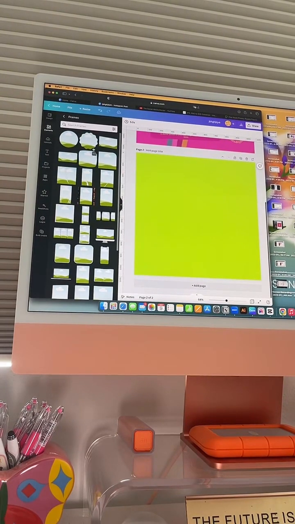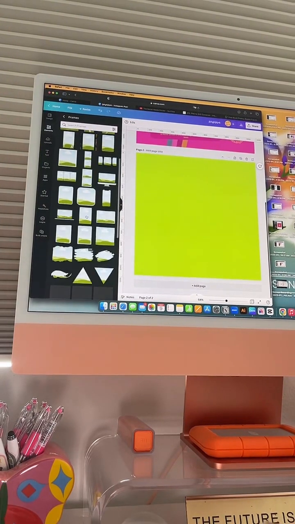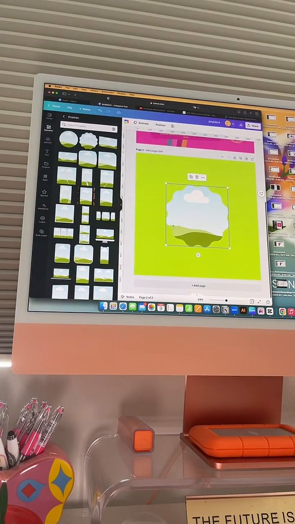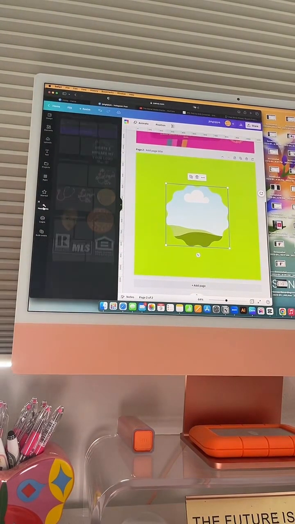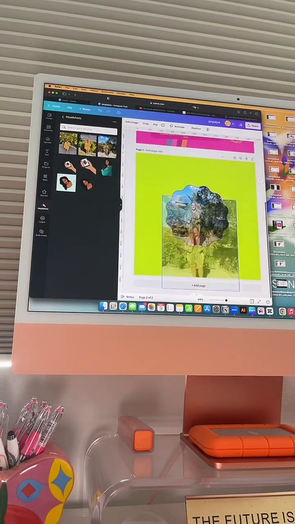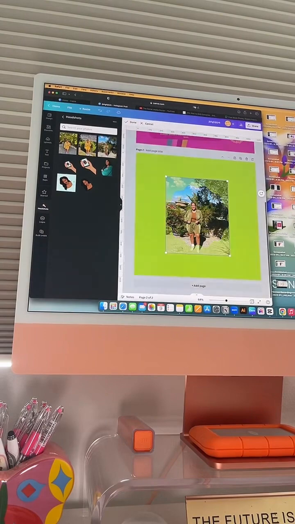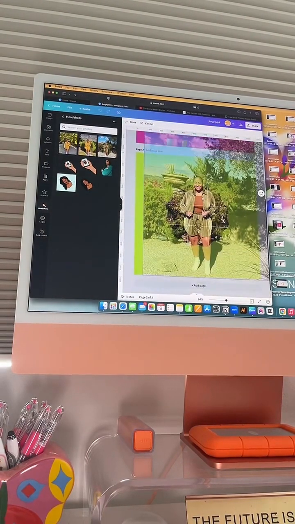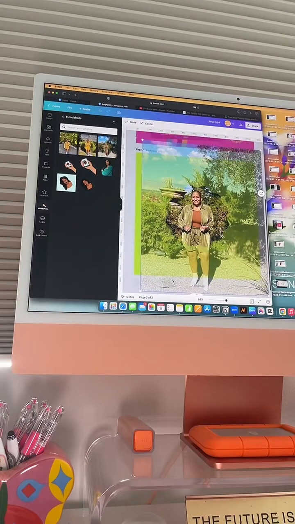Oh, let me show you another cool thing you can do on the frames. Okay. So if you take a frame like this and you take, let's see if I can find a picture of me because it's easier to do me. Okay, so if I put this in here and I scroll and make it bigger, yes, this is me.